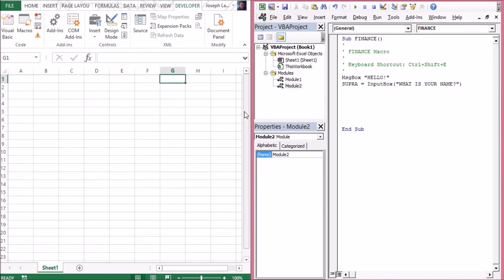And I'll go into variables. A variable is something that can hold a value. So if I say Dim Supra, that means dimension Supra, I'm telling the Excel sheet, okay, Supra is a variable. So when you see Supra, it means something. And all of you know I drive a Supra, so I'm a little bit biased. But I can tell the VB program to display what the value of Supra is.